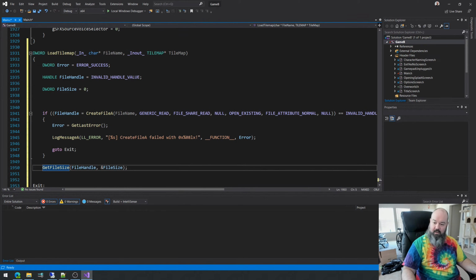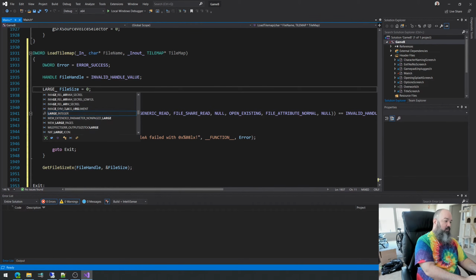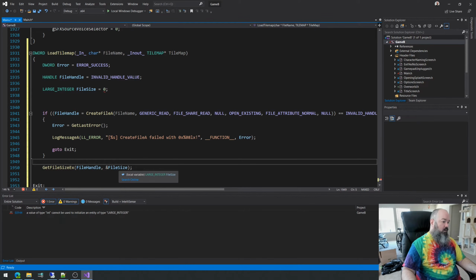And if it fails, what do you get if you fail? Oh, wait. I should be using GetFileSizeEx, which actually takes a large integer instead of a DWORD. I was just thinking, what happens if you try to get the size of a file that's bigger than 4 gigabytes? That's why they made GetFileSizeEx. Large integer.